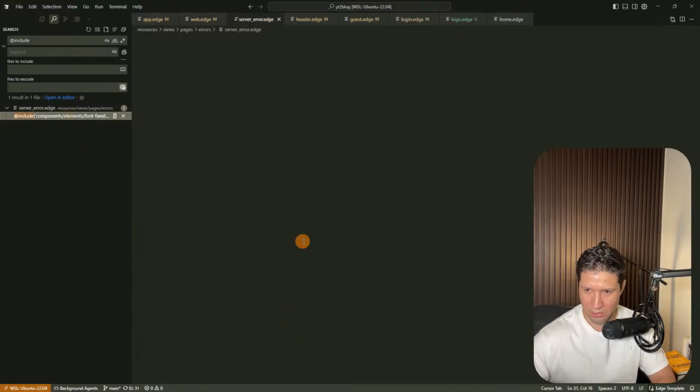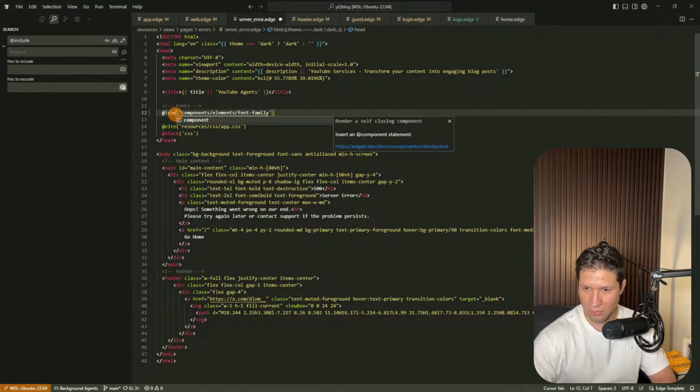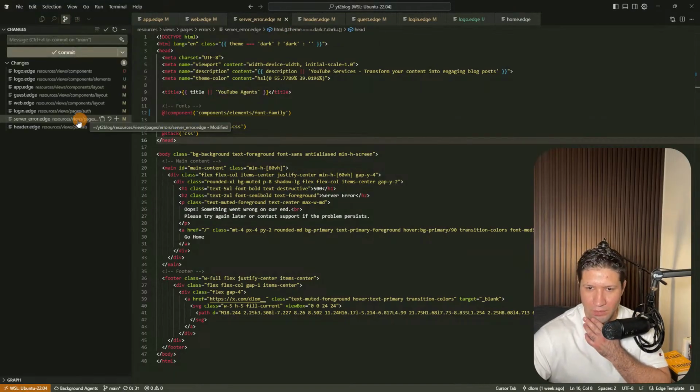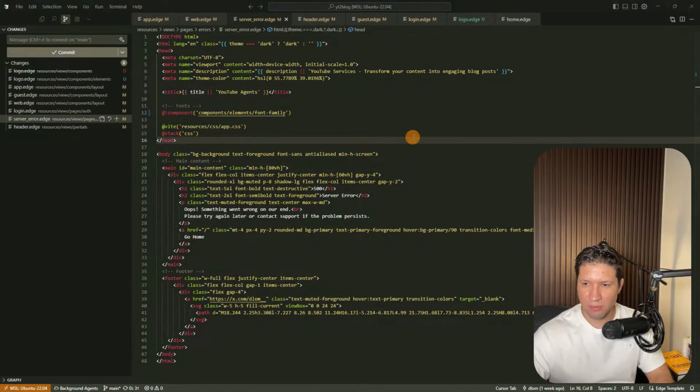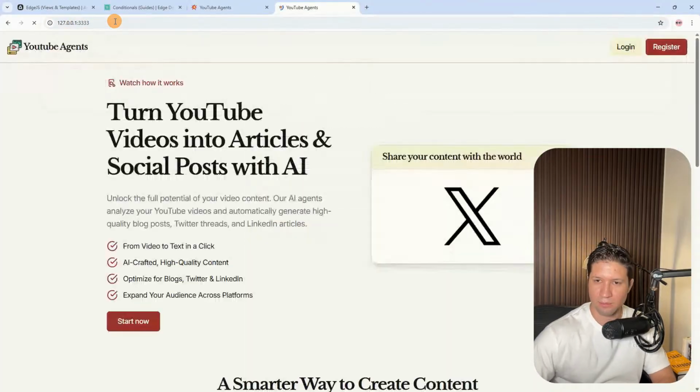Okay, and this one, this one. So this should work. So I changed the web layout, the guest layout, and the app layout. If I go to the website, to the web app, all of the pages should work now.